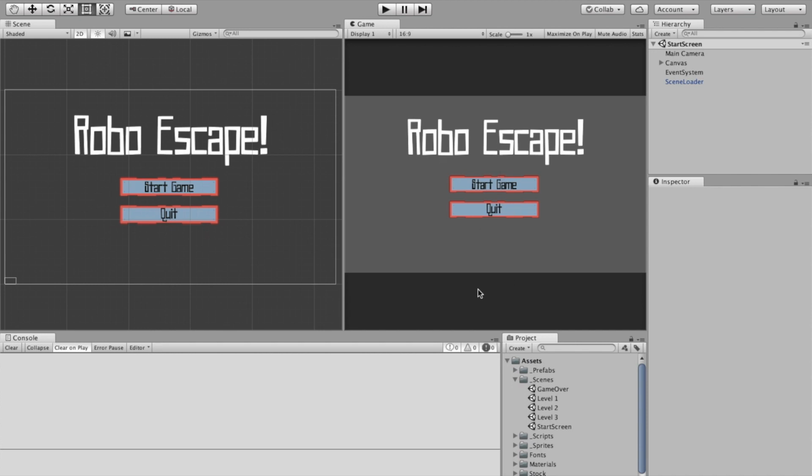Now that I have that done, I've also added some text in a fancy font. I found a font that I really like called Robot Head, and I've decided I'm going to name my game Robo Escape. So it just seemed kind of funky, a little bit cutesy. I use Text Mesh Pro to make nice, crisp text for my title and for my buttons. On my buttons, I just deleted the original text and added a Text Mesh Pro text to it. Very simple. I'm pretty sure you guys are comfortable with Text Mesh Pro text now. Like I said, you didn't have to use Text Mesh Pro text. I just like how crisp it renders. Seems to work a little bit better.